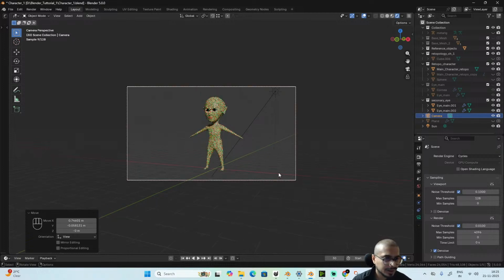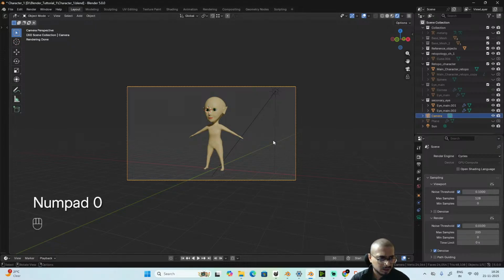I'll render this by pressing F12. Let's see what happens. In render properties you should decrease the render samples from 4096 to maybe 200 for now. That's enough, because we are in Cycles.